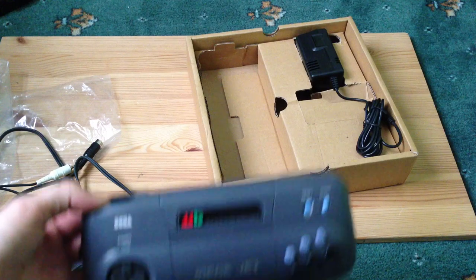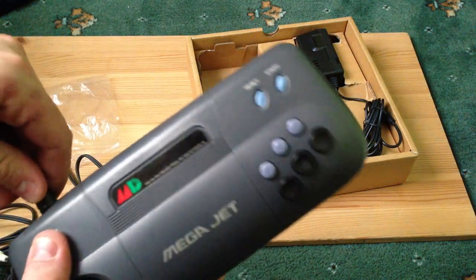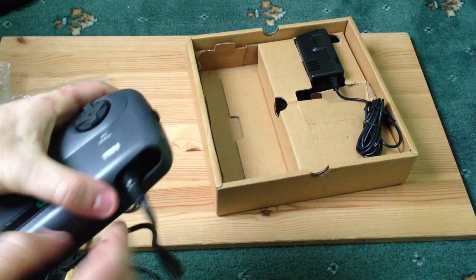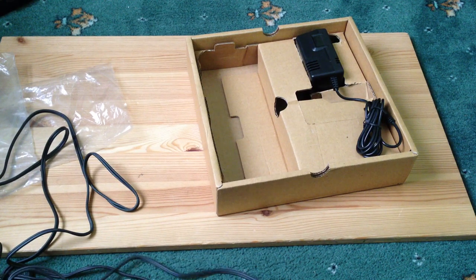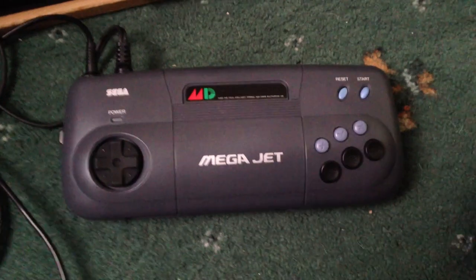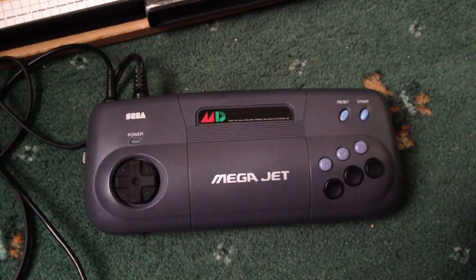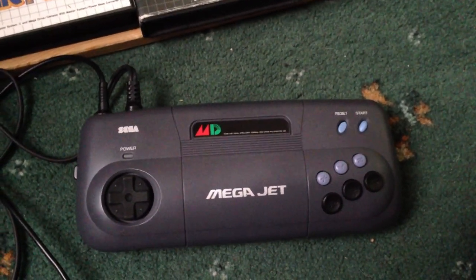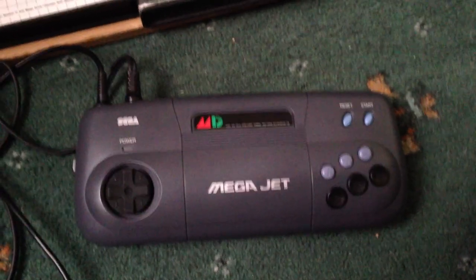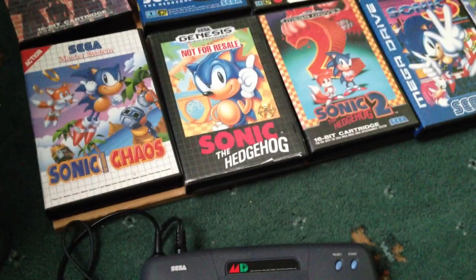So that's the unboxing of the MegaJet. What we'll do now is I'm going to plug in the actual DIN connector — which actually requires more effort than I thought it would. I've got the MegaJet set up and hooked it straight into SCART on the TV. It's not going through any processors like a Framemeister or any SCART to HD TV converter — it's going to be pretty pure. So the signal will look pretty bad on this HD TV, and I haven't bothered to get the little 14-inch CRT out. I've got a selection of games here that I'm mainly going to show the device with.